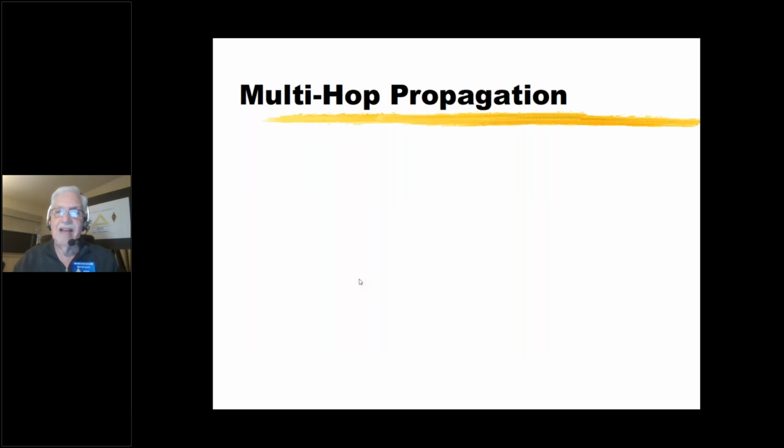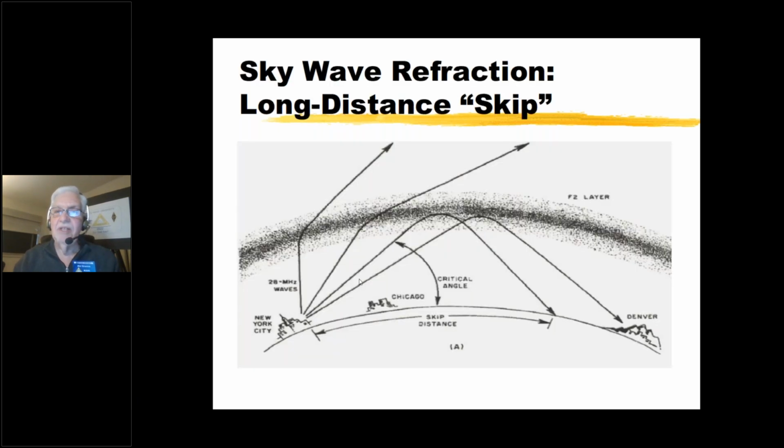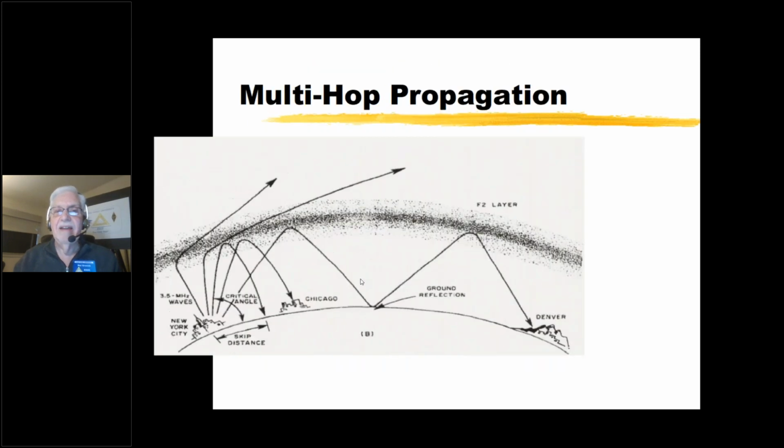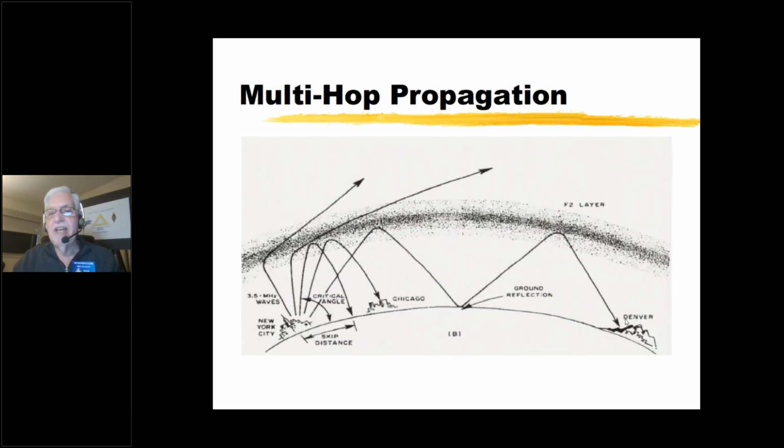Okay, so we got propagation here, which is single hop skip. And what we got here is multi-hop skip. And this can happen over and over again. The signal can go down here and it can be reflected again and again and again. And this is why on, let's say, these lower bands, where you're depending on a lot of multi-hop propagation, the signal gets weaker each time this happens, of course, because the Earth is not a perfect mirror to reflect the signal back up and back down.